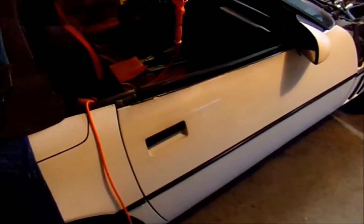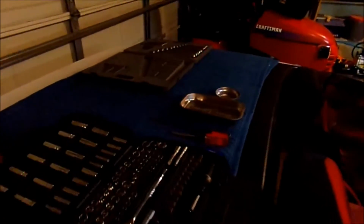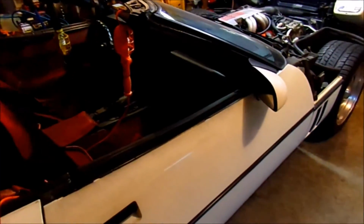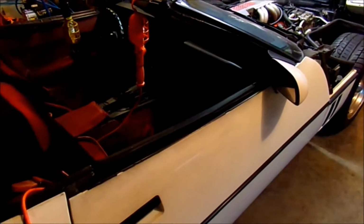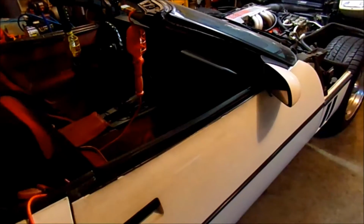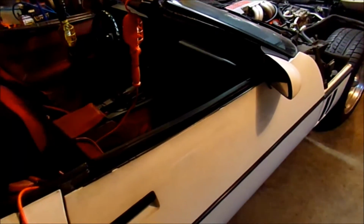So I've seen on YouTube they don't really have a good video on changing the heater cores in these, but the guy did have to remove the passenger seat so he could lay in there. We may have to do that, so we'll see. But it's got the top down on it, so I can have my places to lay all my tools and stuff, and I'm not going to rack myself up over it. I'm going to take my time and just try and do it, and I'll try and show you before it's over with the easiest way I found to do one. This is a 1989.